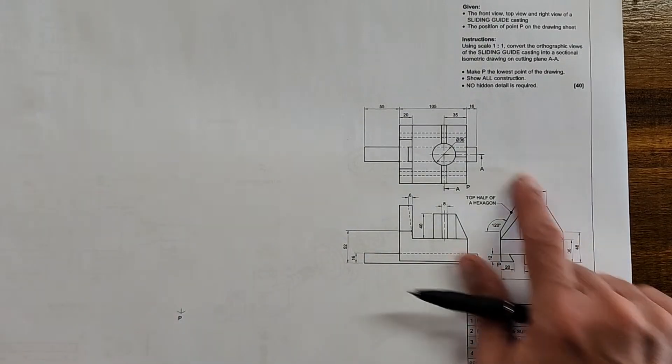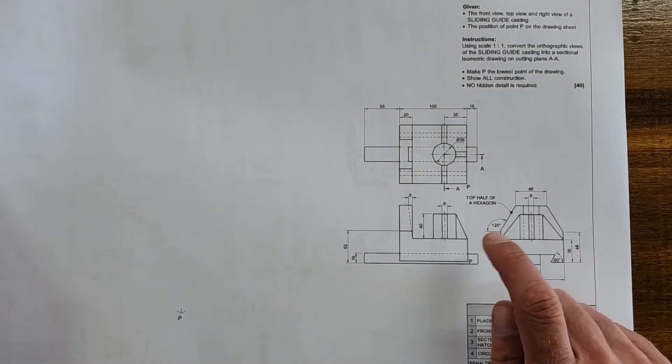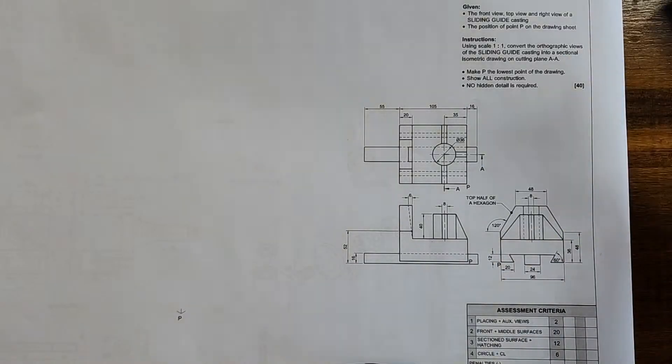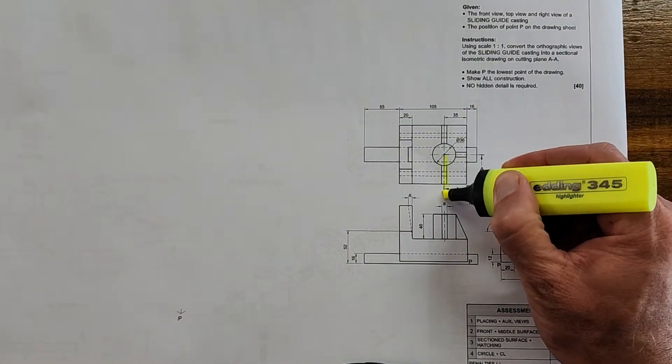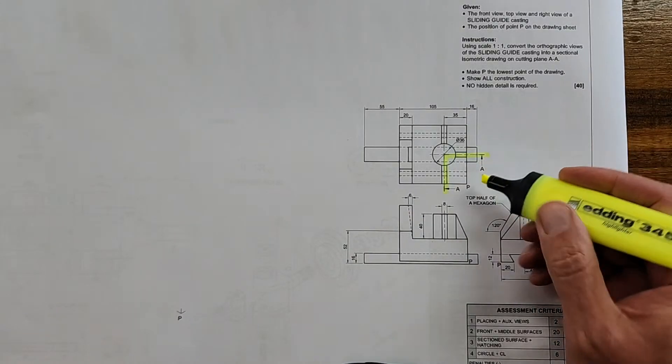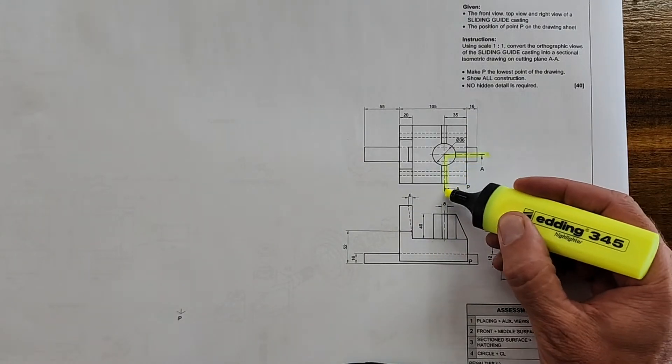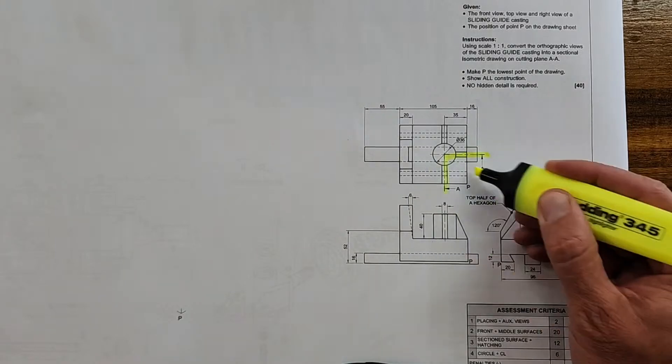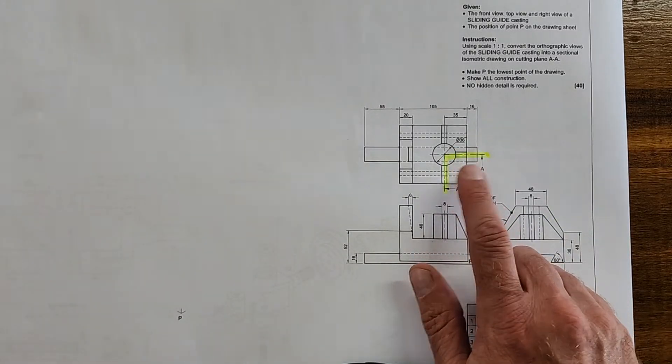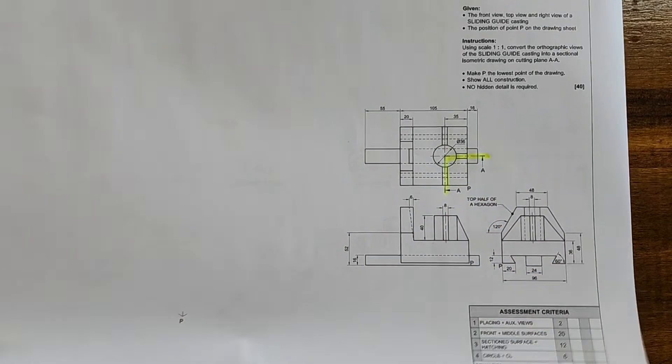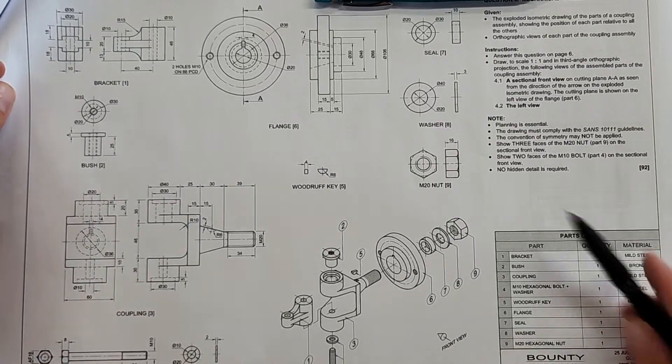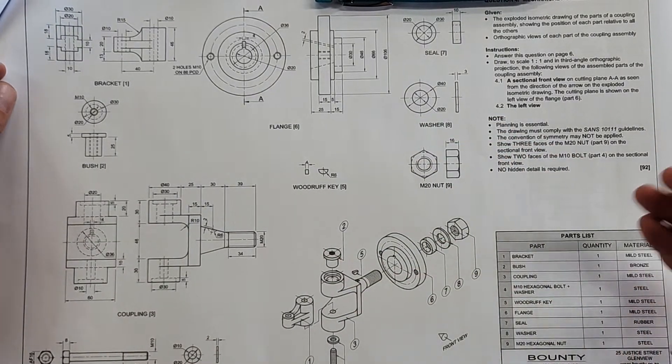Have a look at that if you're still unsure, but in my master class on isometric I'll draw this one with you because there's one thing that they've now as a Grade 12 require, and you are going to have to draw here an isometric view where this cutting plane plays a role. And so I can talk you through those conventions and hatchings in preparation for your own isometric.